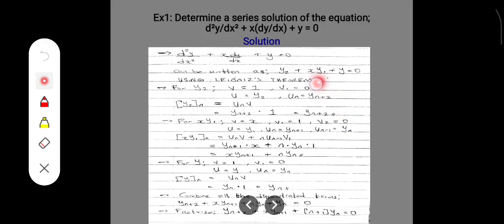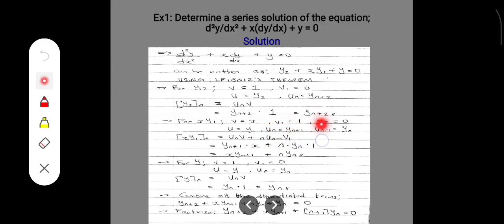Now for the second term, s multiplied by y subscript 1. For this second term, our v will be equal to s, the algebraic factor. So when we find the first derivative of it, we get 1, and the derivative of s with respect to s is equal to 1. If we find the second derivative, it will equal 0, which eventually cancels out in the series. Now our u is y subscript 1. So u subscript n will be equal to what? Y subscript n plus 1.